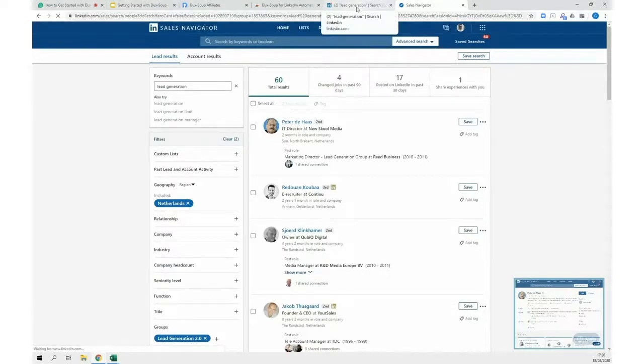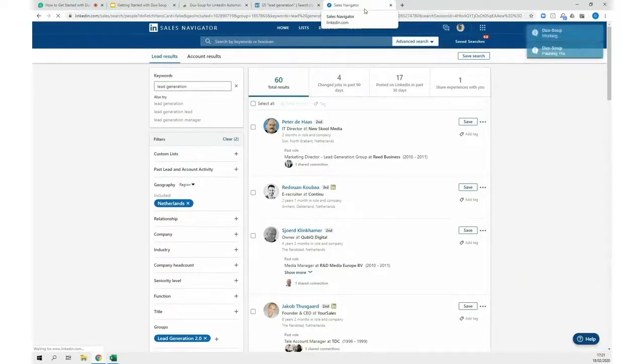within the Dux-Soup options. And we'll just wait for it to finish sending this particular one. Hopefully that won't take too long. Now we can go into a bit more detail shortly about how quickly we want the robot to run on our behalf. And as you can see now, Dux-Soup's working. It's now pausing because that's associated with the speed that I've allowed the robot to run at the moment.